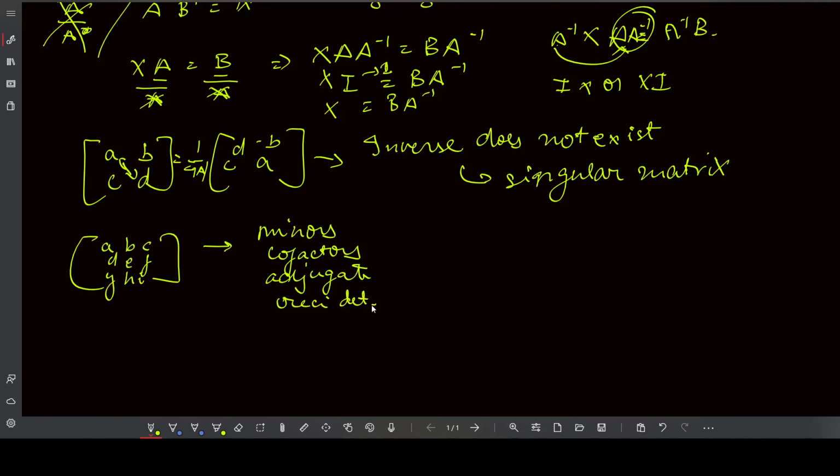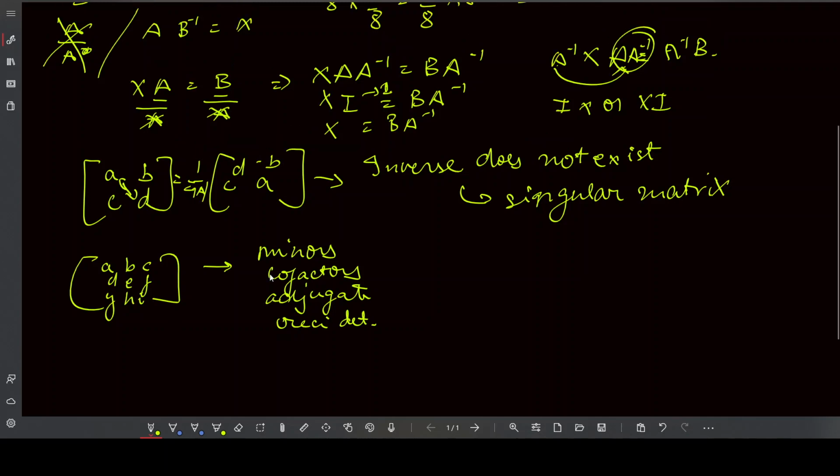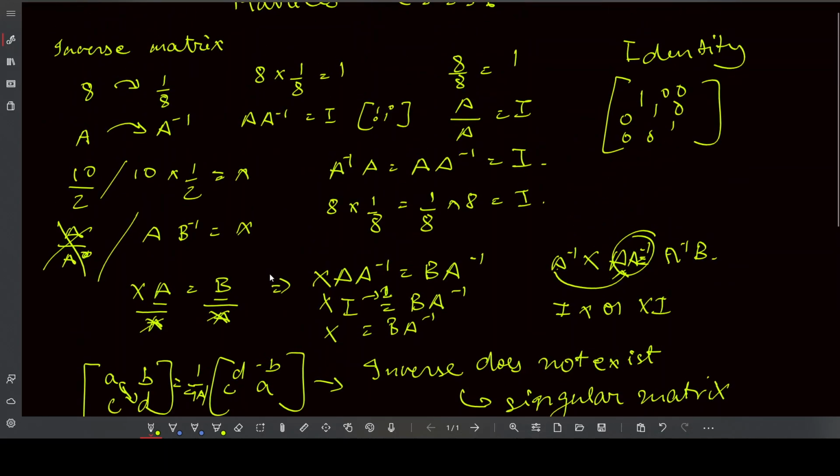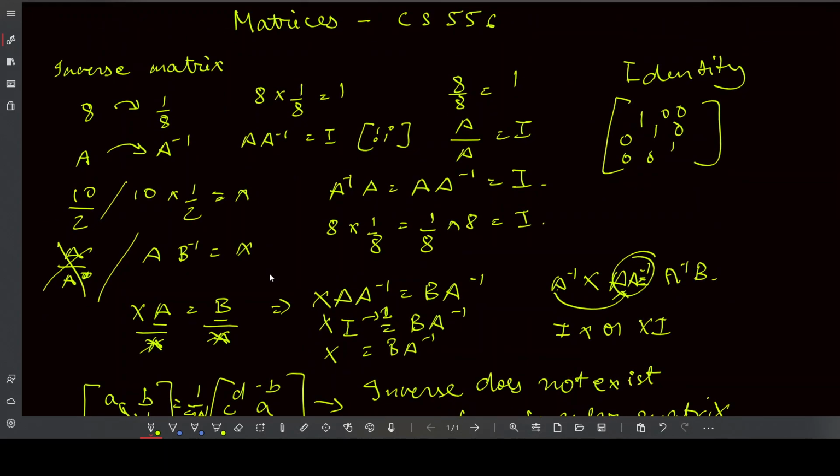I'm not going to cover all of that in this video because it's simple and there are lots of sources online for this. In this video, I just want to set the foundation for what will come later on, and all this will be used in SVD. So in the next video, I'll explain what bases are.